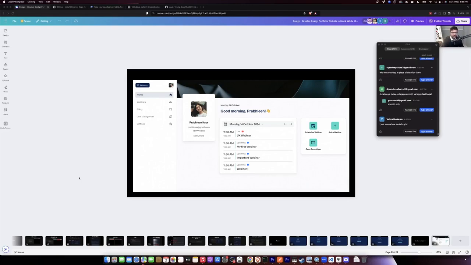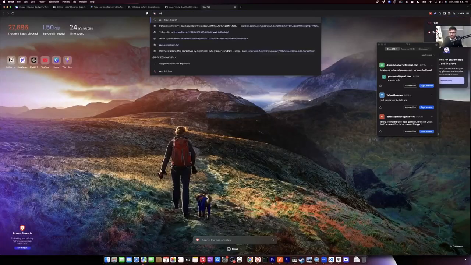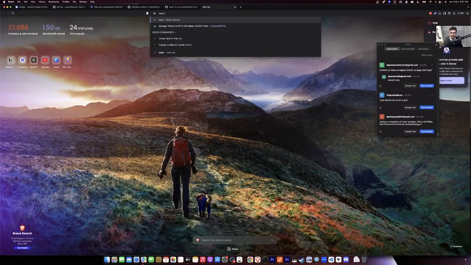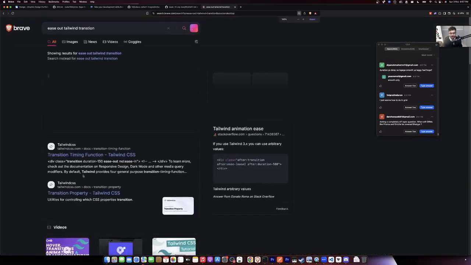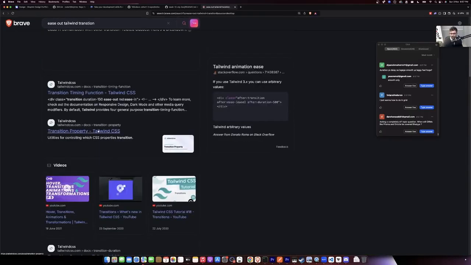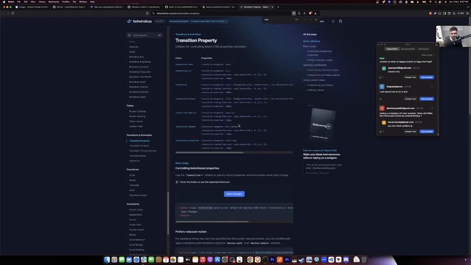Duration से delay smooth लग रहा है या feel laggy हो रहा है? Try it on your machine. So if you try the same thing on your machine, then you might see. If you see the same thing on me, my machine is really slow right now because of whatever I'm streaming. But if it happens slowly on your machine also, then you can try, what are these properties? Ease out Tailwind. Tailwind transition.